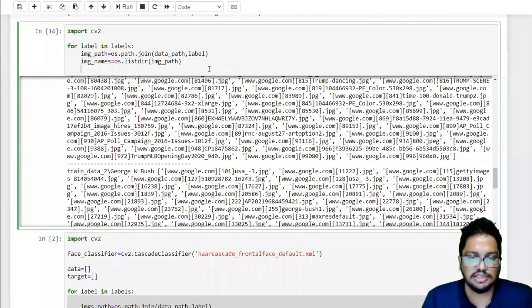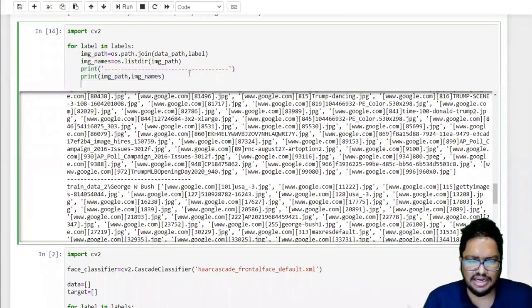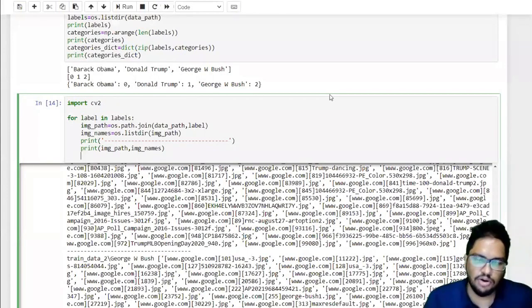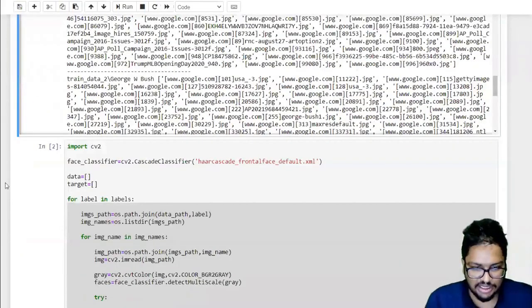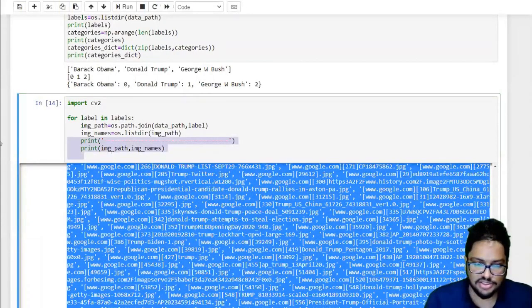Okay, so I hope you are familiar with what's happening here. Now I want to actually read each and every image, so I want to load the image. This is one iteration, which means this is for Barack Obama.